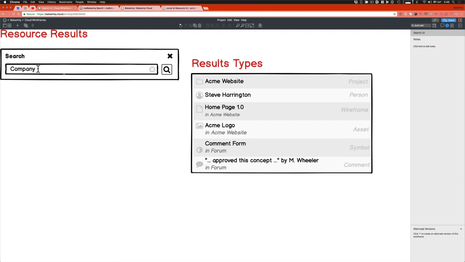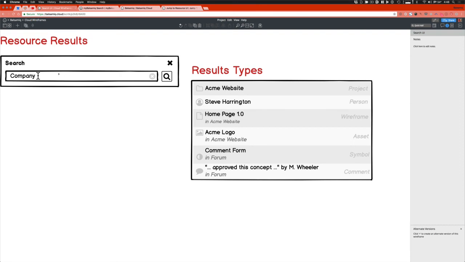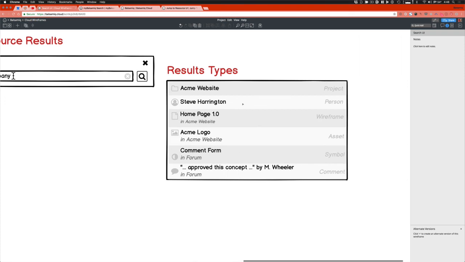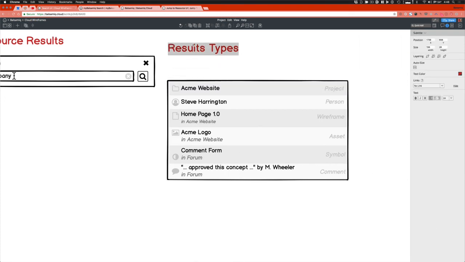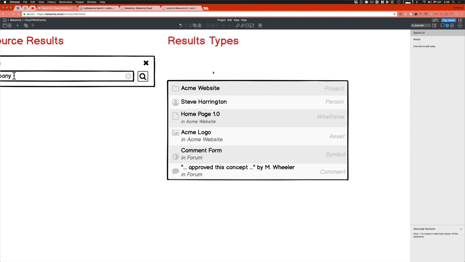Once you enter a search term, we show the auto-completion below, and this is the design of the results. And then I'm just going to make some notes for what appears here.